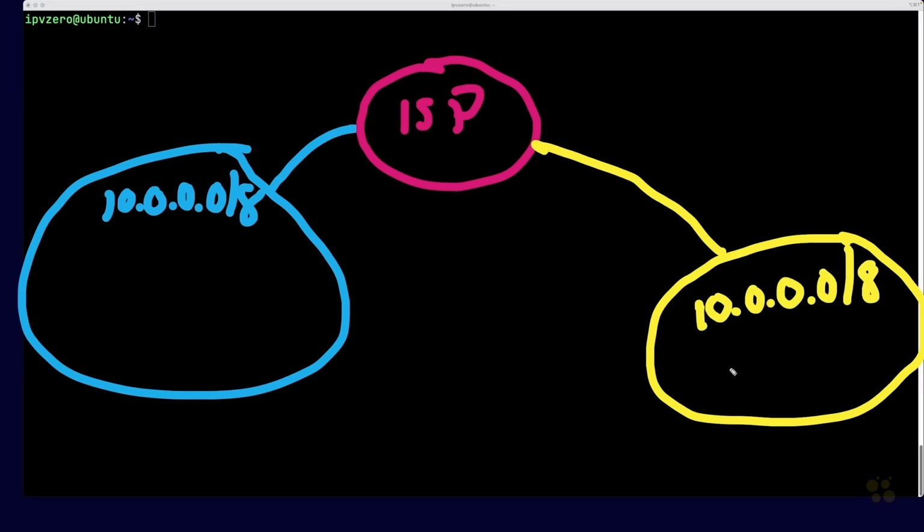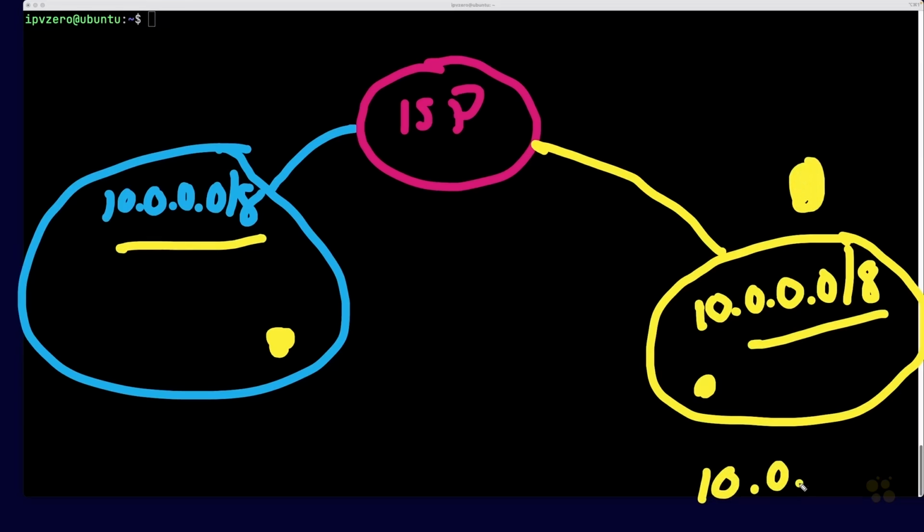10.0.0.0/8. Now, if the people inside this network want to talk to the people inside this other network, we might have a problem, because there seems to be some type of IP address duplication. What if someone in this network has an IP address of 10.0.0.5? Someone over here wants to reach that device, and they send a request to 10.0.0.5.